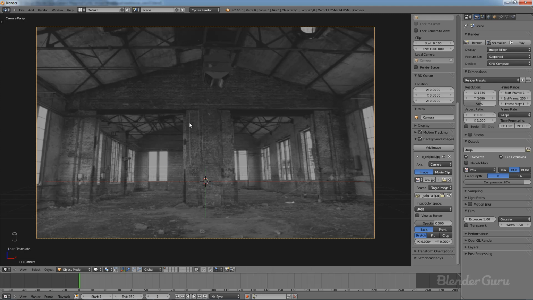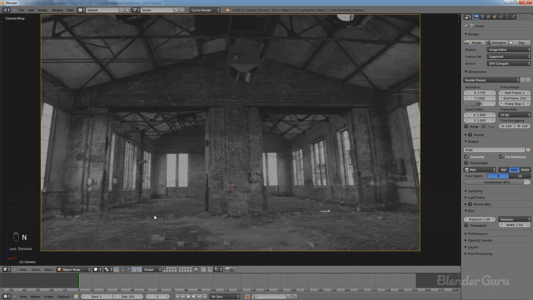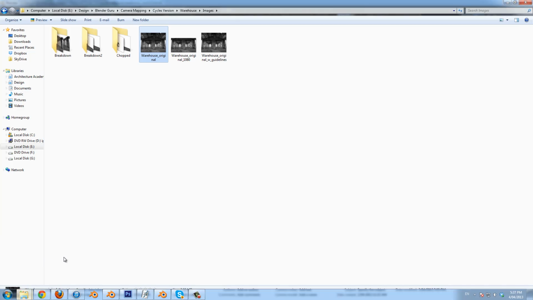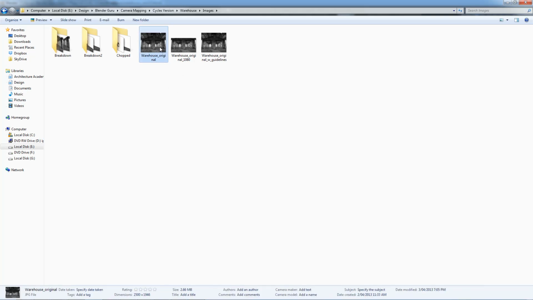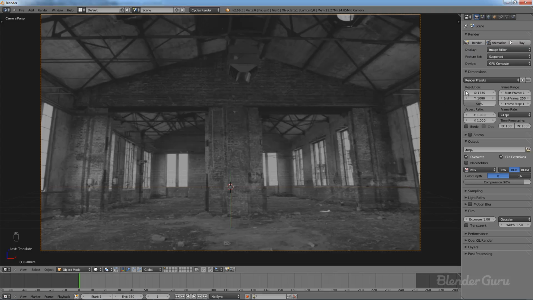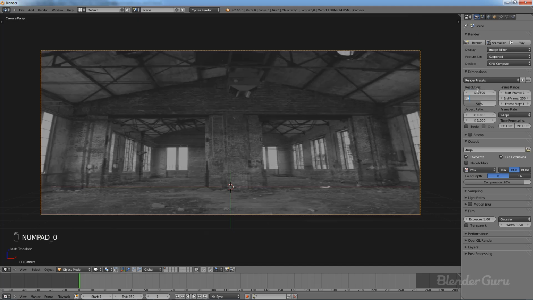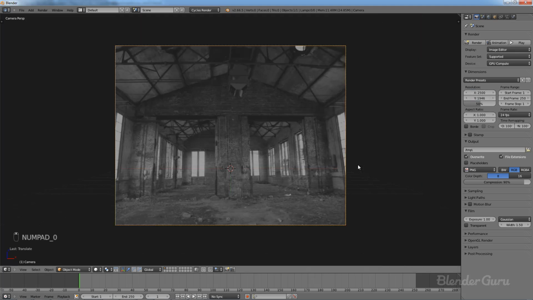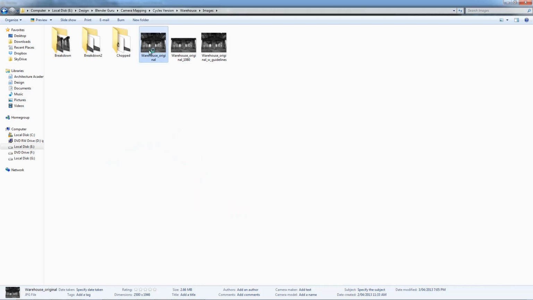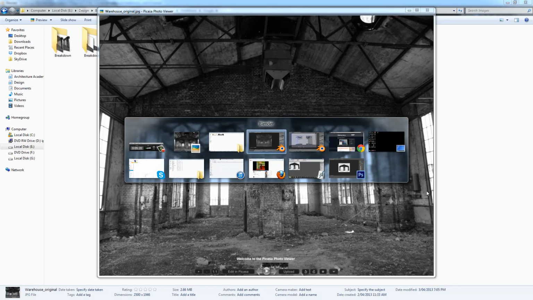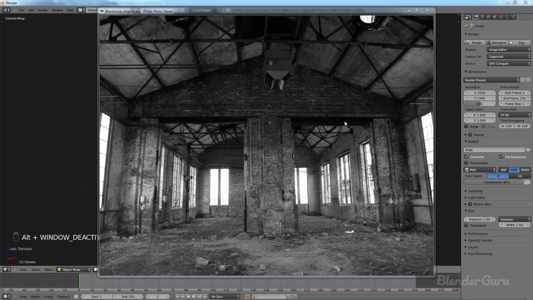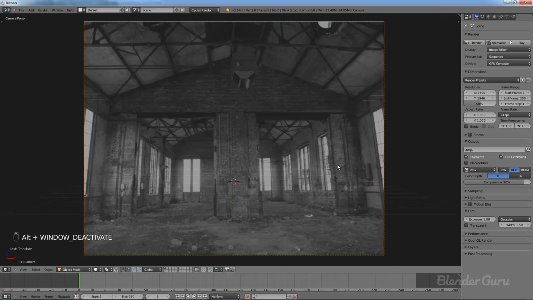So in order to get it correctly mapped so that there's no inaccuracies later on, you need to make sure that you're working off the same dimensions as the original photograph. So if I open up Windows Explorer, this guy right here, I'm going to click on this image, and you can see down here the dimensions are 2500 by 1946. So 2500, 1946, like so. Awesome. So now that is the exact dimensions of the original image. You can see that it is now the exact size as that.